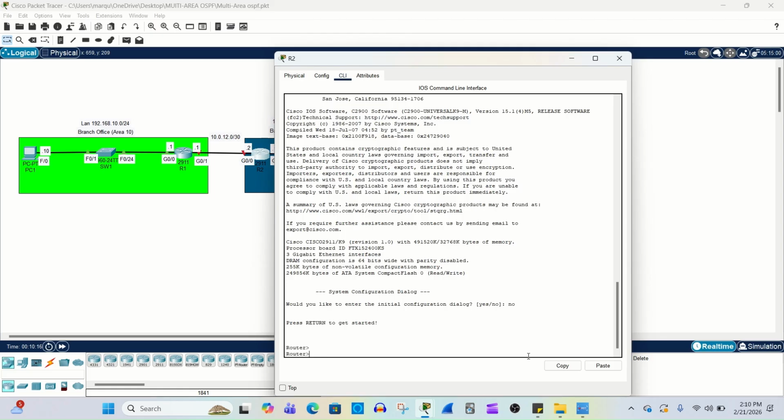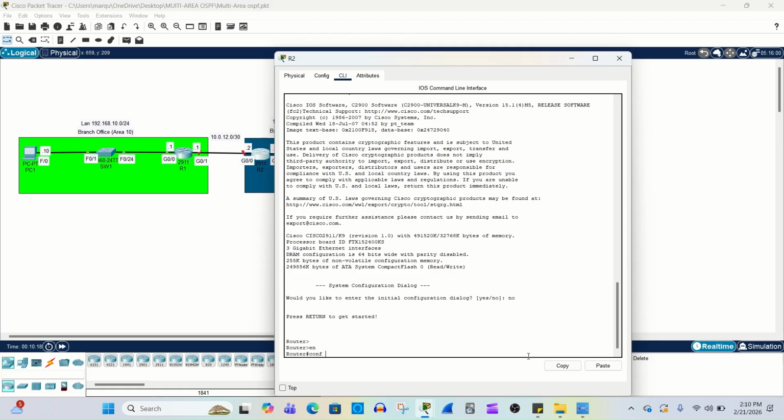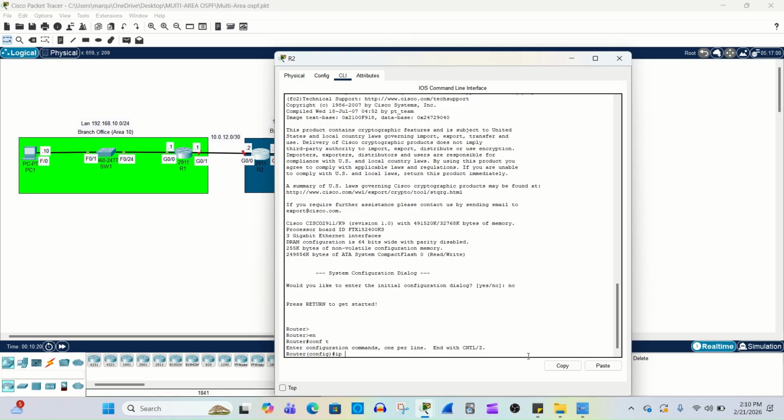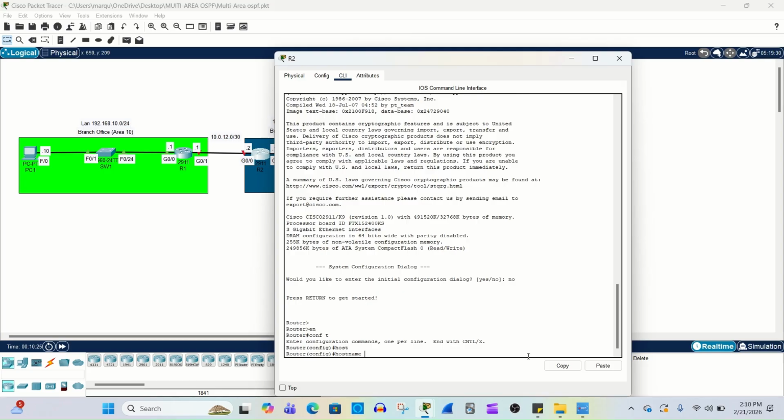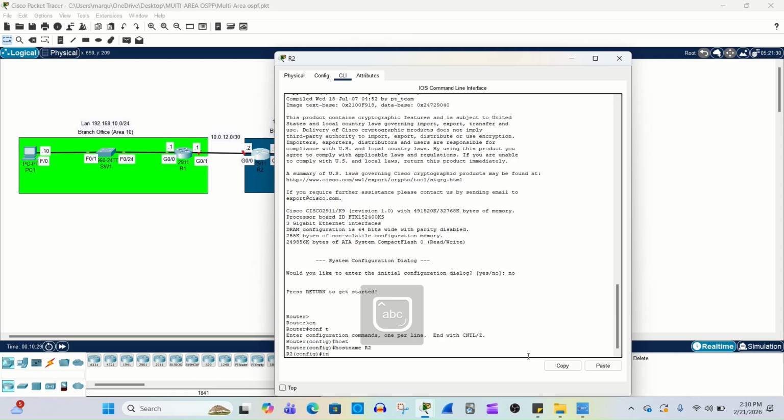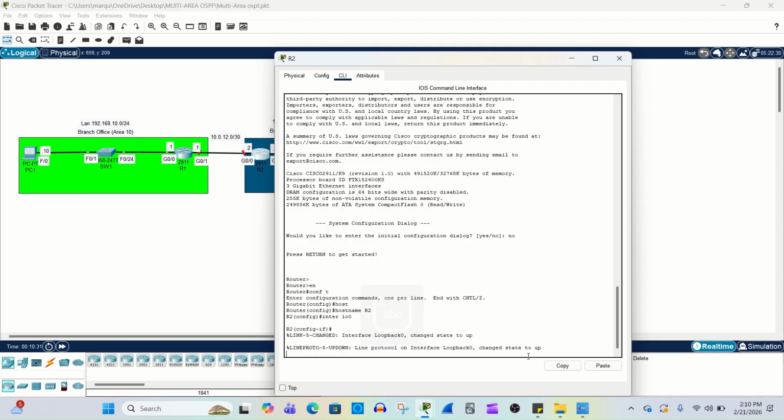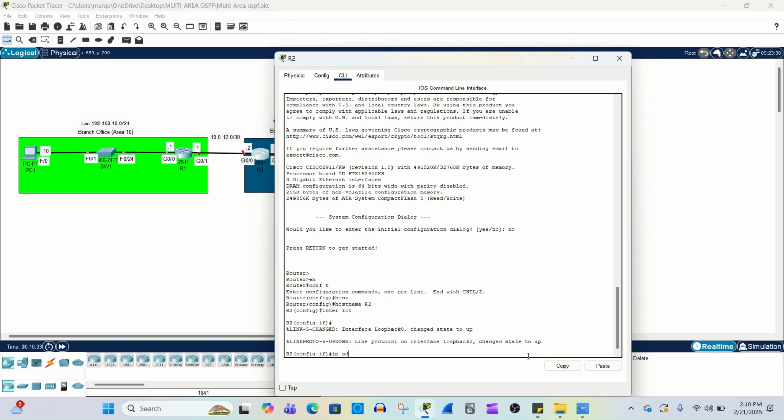Okay, now enable, conf t. Wait, I want to do host name first. Host name R2. Interface loopback, IP address 2.2.2.2, 255.255.255.255.